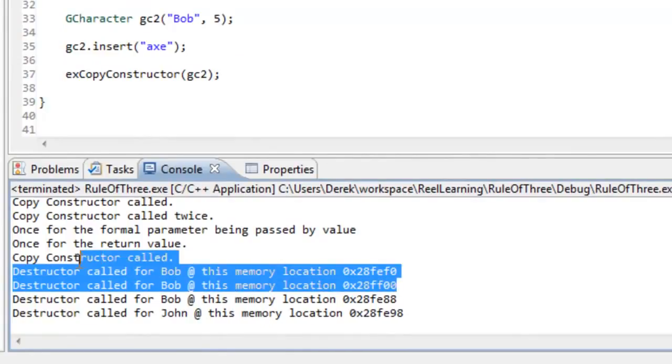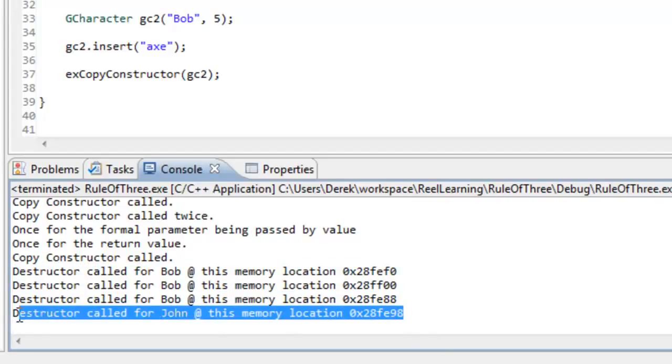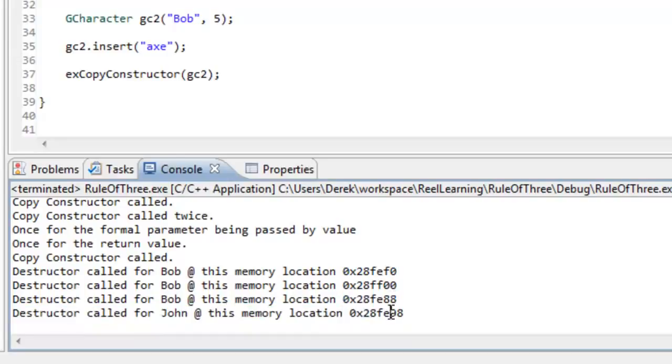So those are those 2 lines being printed out. And the next 2 lines here relate to GC1 and GC2 being popped off of the stack whenever we terminate main. The destructors are called twice, and you can see that those do, in fact, have different address locations out in memory.